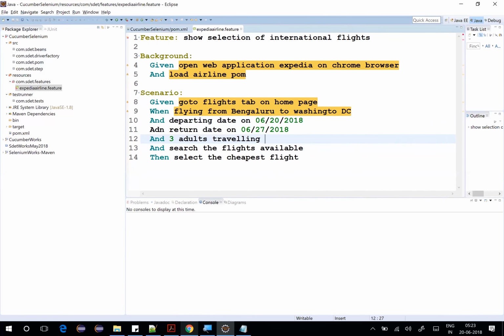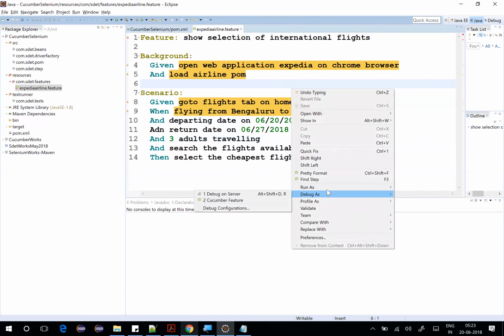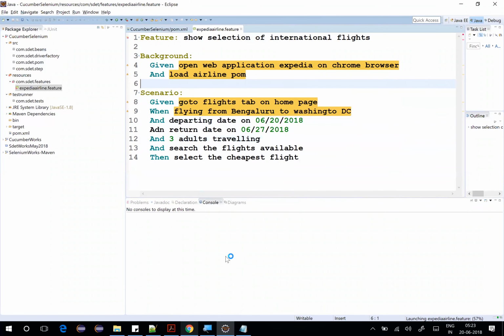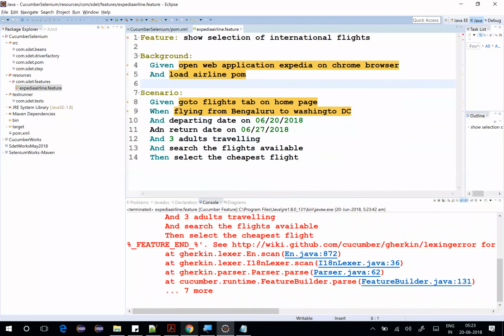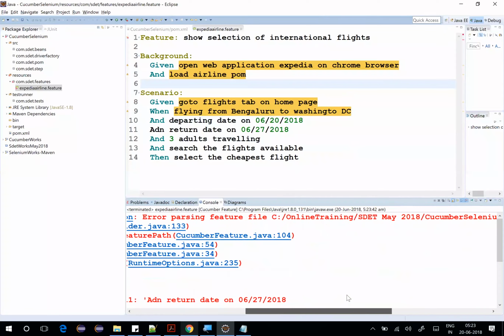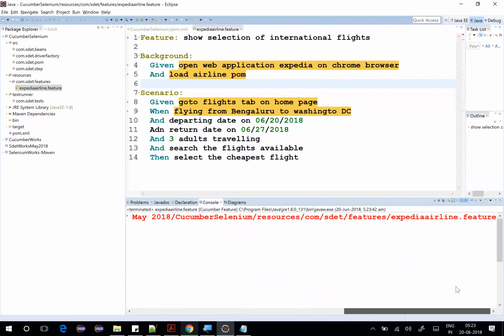We want to have the step definition for it. The step definition is very, very simple. Let's right click and run as feature file so that the step definition information is given here. Okay, so it gives you an error. Error parsing the file.